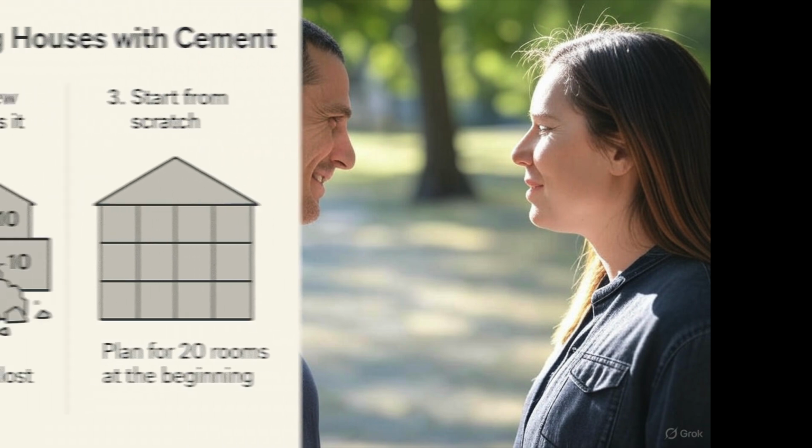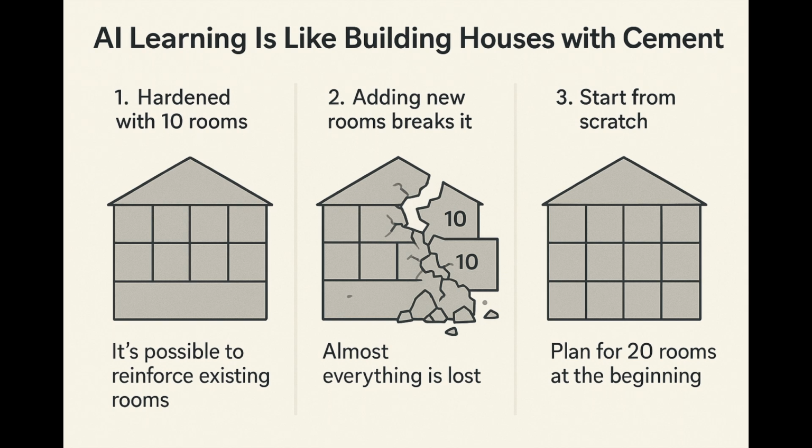Right, so now we want to add 10 more rooms onto this house. But the problem is, the cement's already set. Exactly, it's rock solid. And those initial 10 rooms are kind of fixed in how they're arranged. So it's not as easy as just slapping on an extension, huh? Nope. Because these classifications in AI aren't isolated. They're all connected in this complex web. It's not like Lego blocks where you just snap on a new piece. Right, it's way more interconnected. So if you try to force in new categories, you're messing with the whole structure, like chipping away at walls that are already there to make space.